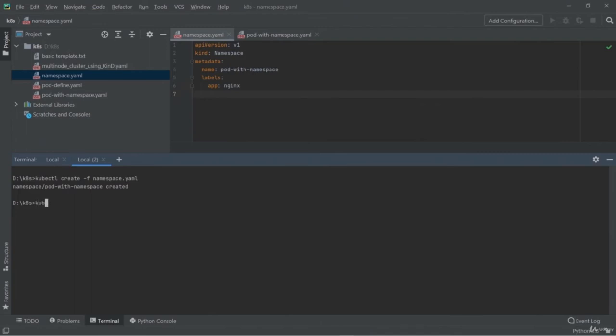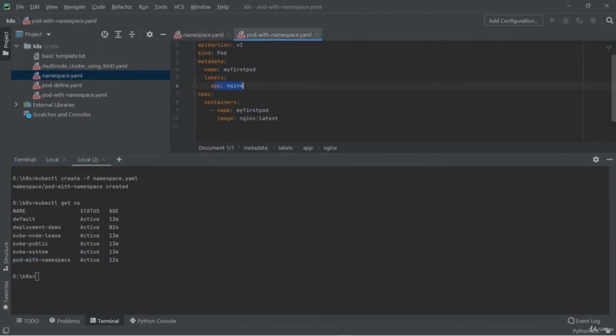Okay, and if you want to check the namespace, you can just type kubectl get ns, a short form for namespace. So here you will see there are lots of namespaces already available, like default, kube-public, kube-system, and so on. I will discuss each of them later on in my theory section. So let me leave this for a while.